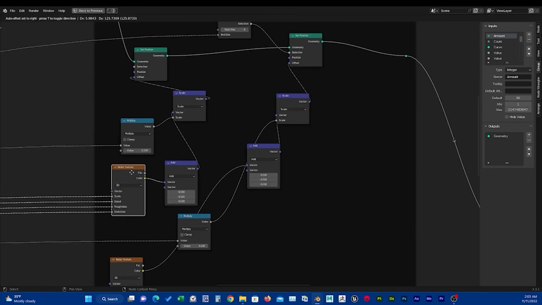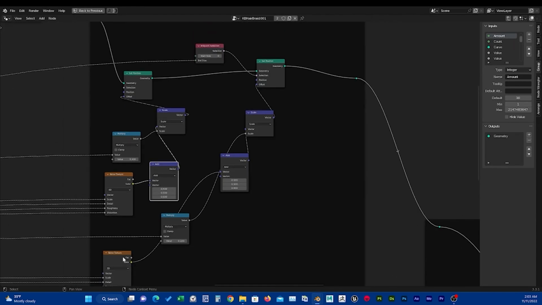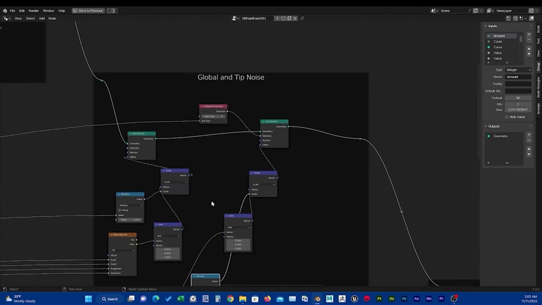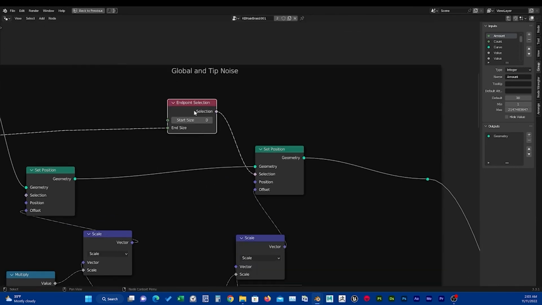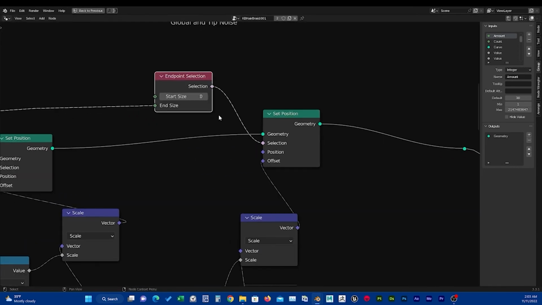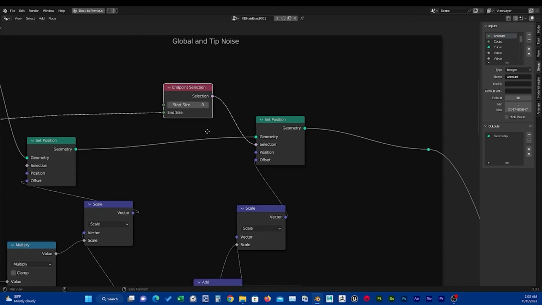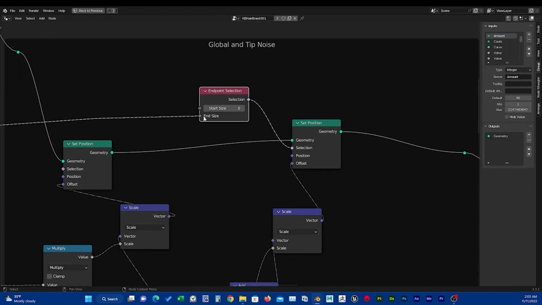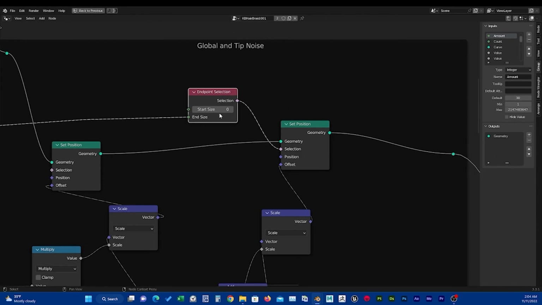So here we have the global noise, and then here we have the tip noise, and we're using the endpoint selection to select the end point. But I have that plugged into the input so that we can adjust the amount of how much, starting from the endpoint and traveling to the starting point, is being affected.